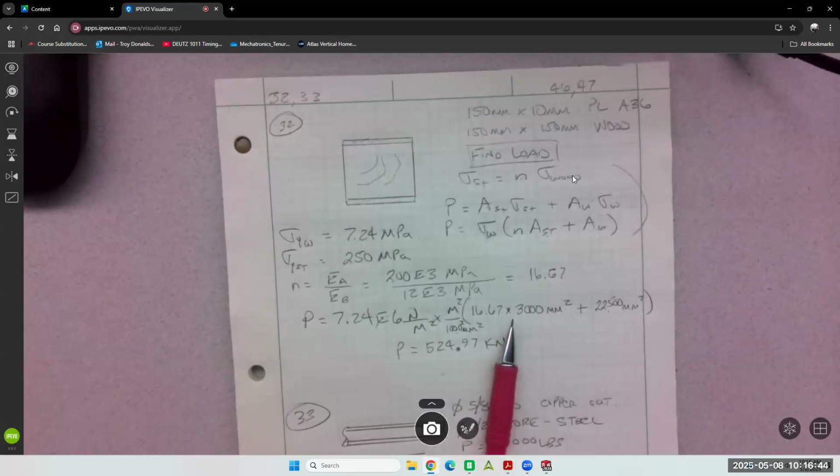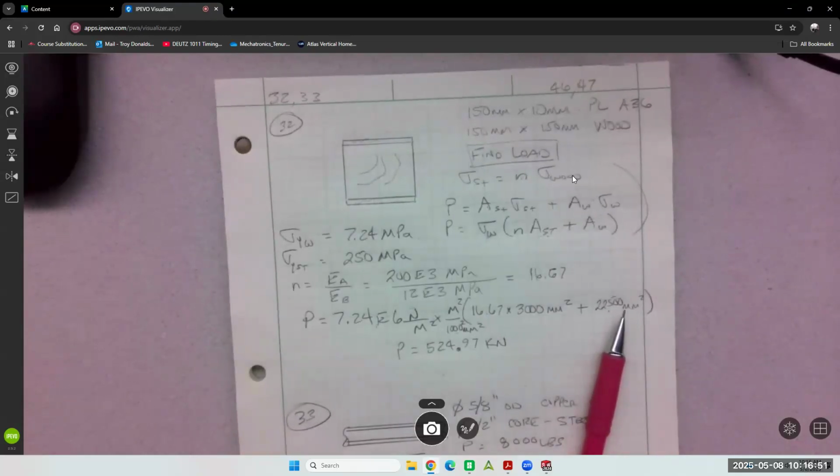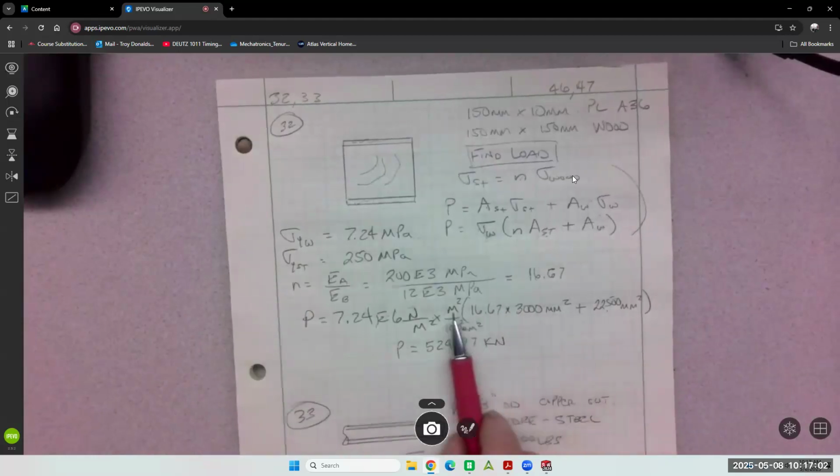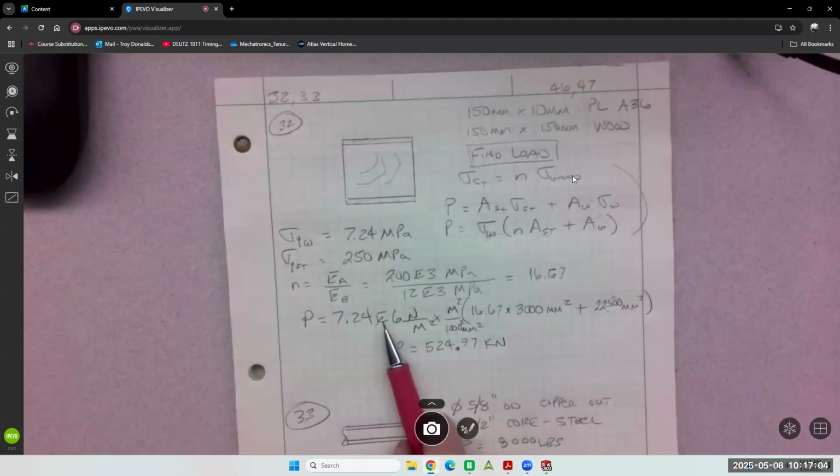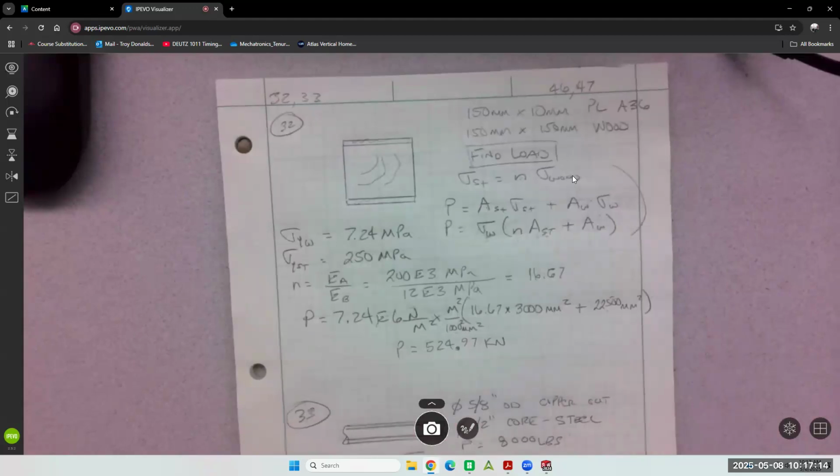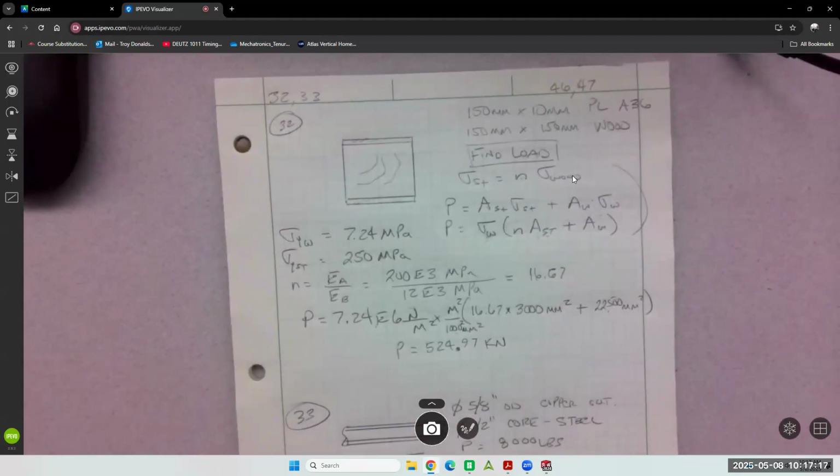I ran that equation in units. And so what are you getting for the area of the wood? 0.0225 meters. Yeah, it's the same number. I'm literally getting the exact same stuff you are. And then you're using 7.24 e to the 6? Yeah. Wow, this is not that complicated. If I'm mucking it up, it's not that complicated. Yeah, I don't know.